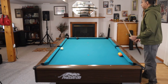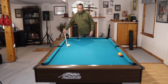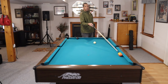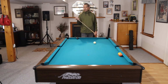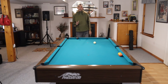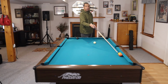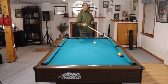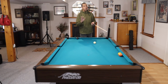So here's a good thing for you to keep in mind when playing position on these shots. Because it's so beneficial to you to hit this ball back here as opposed to, number 1, hitting it solid or anywhere else, keep in mind that we need shots that are going to allow us to hit it back here and get us position on that next ball as well. One of the ways to do that is to hit this with high right-hand spin. It will barely affect the 5 ball at all.